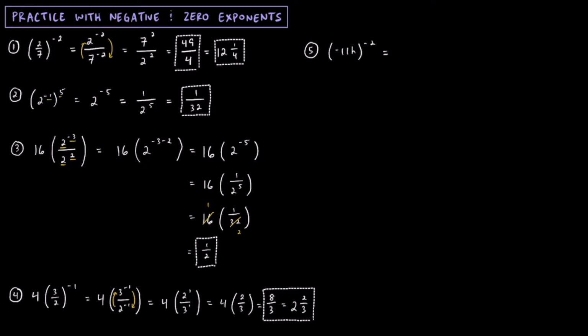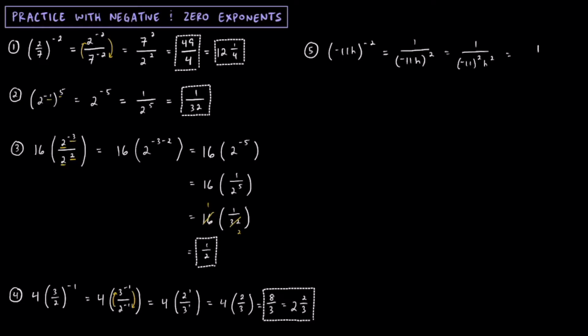And so if we want to rewrite this using positive exponents, we need to go ahead and reciprocate. So we're going to write 1 over negative 11h, and that whole thing is raised to the positive 2 power, right? So whenever you want to write a negative exponent using a positive, make sure we reciprocate. And what does this really mean? Well, the one on top just stays the same. This is negative 11h times negative 11h. So this is really negative 11 raised to the second power, and it's also h raised to the second power.